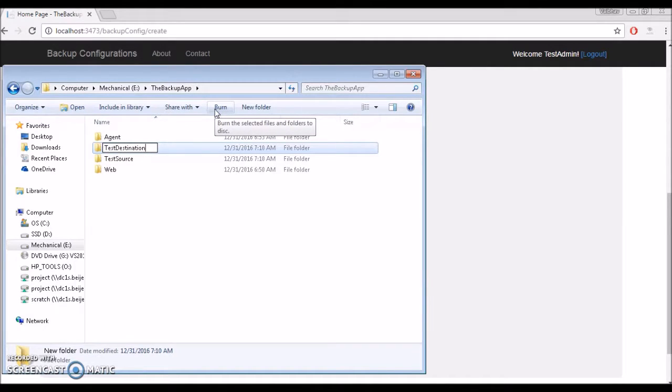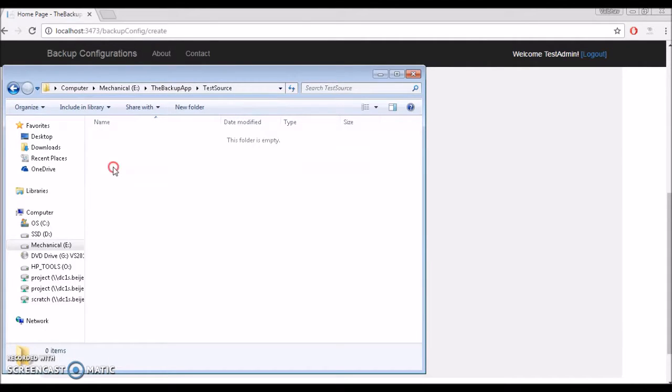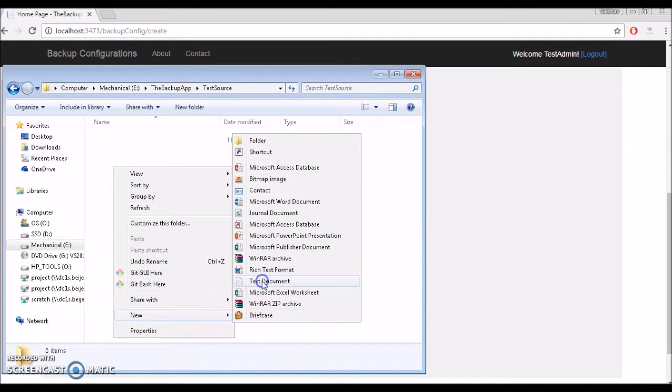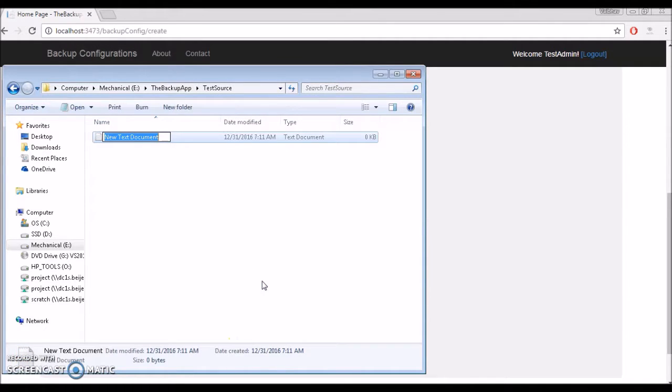So the test destination is going to be the location that's going to contain our backups. And what is it going to back up? It's going to back up a new text file. It's a very important text file that has been shared by the manager, and it contains some confidential data.